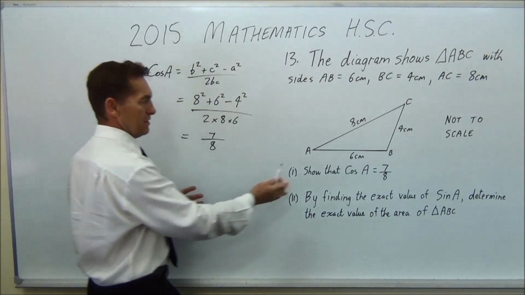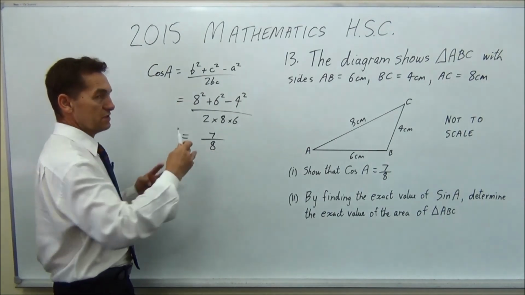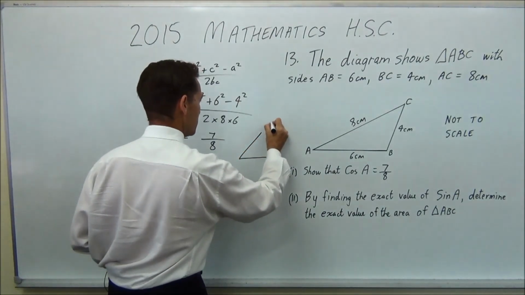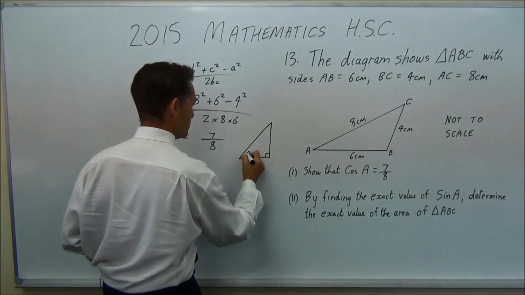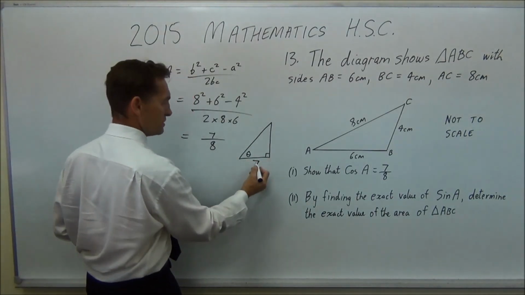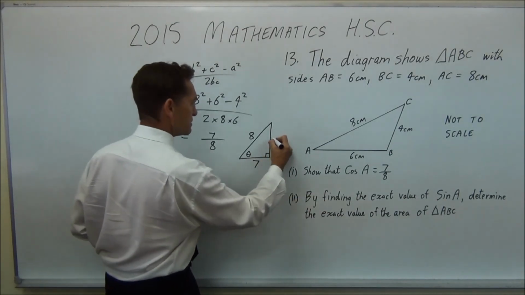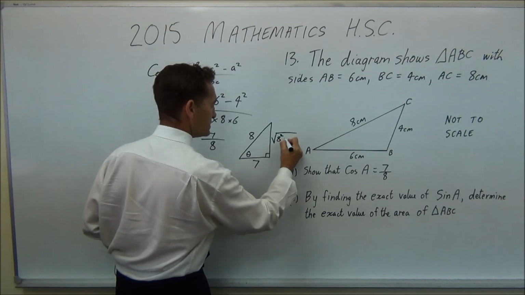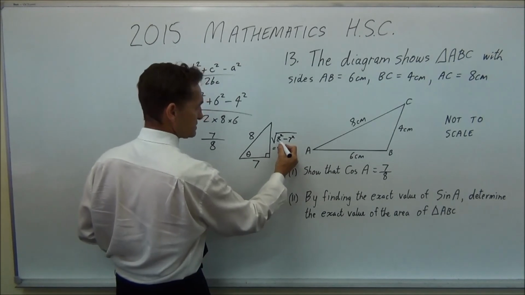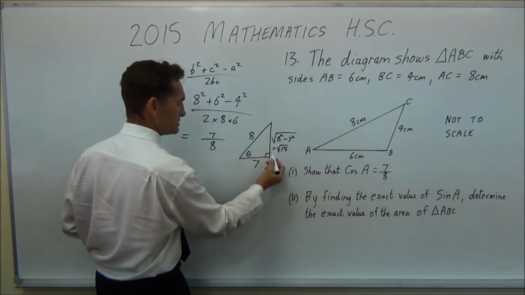So you've got to think, if you look at that, it's not going to work. What you've got to think of is a triangle. So you've got cos, so you think of your basic triangle. So if I look at a basic triangle, or a right angle triangle, and I'll make that theta. What is cos? Well, cos is adjacent over hypotenuse. So to find sine, I'm going to find this length here. So this length here is the square root of 8 squared minus 7 squared, which equals the square root of 64, take away 49, which is 15. So this length is root 15.